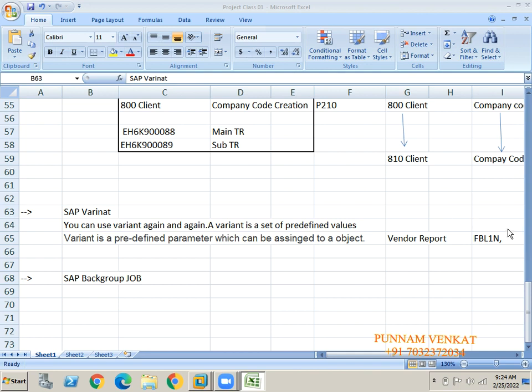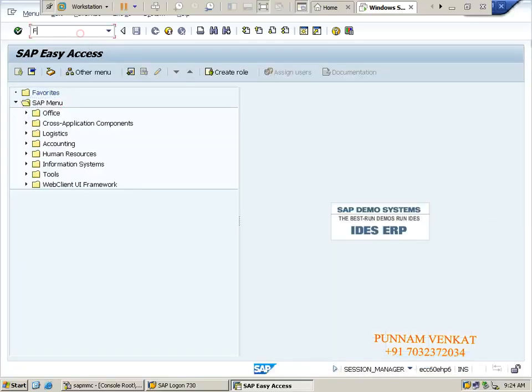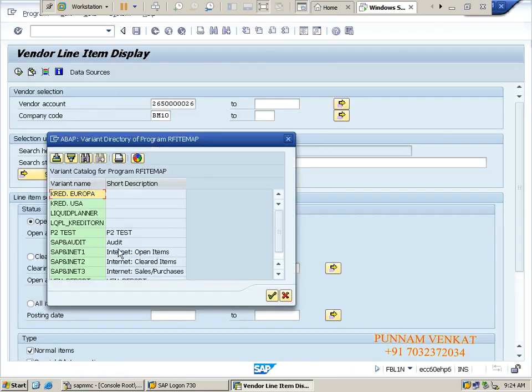Can we delete a variant if something goes wrong with it? You can create any number of variants, no problem. For example, in FBL1N, I created a new variant here. Select, so this is the variant I want.